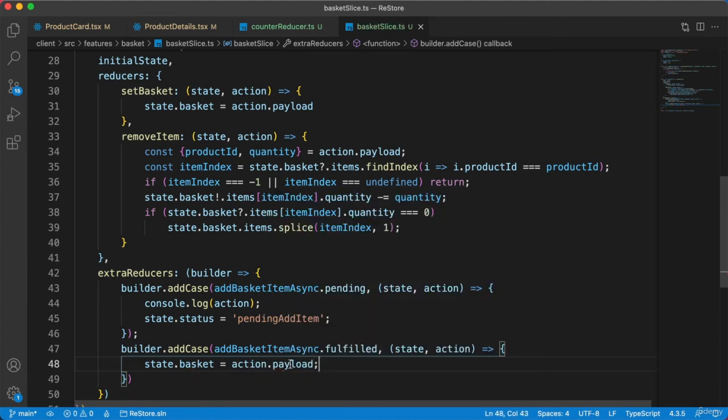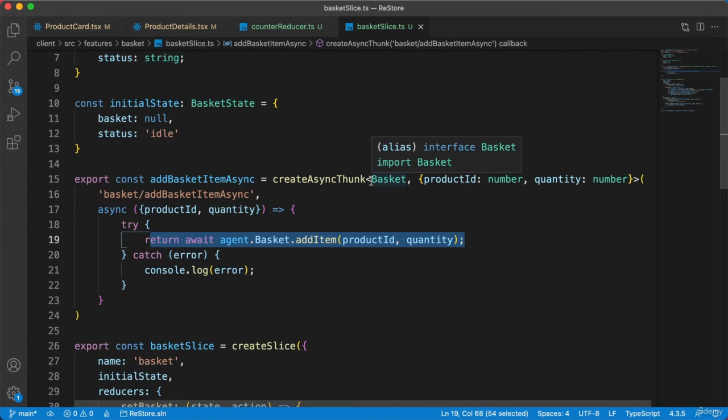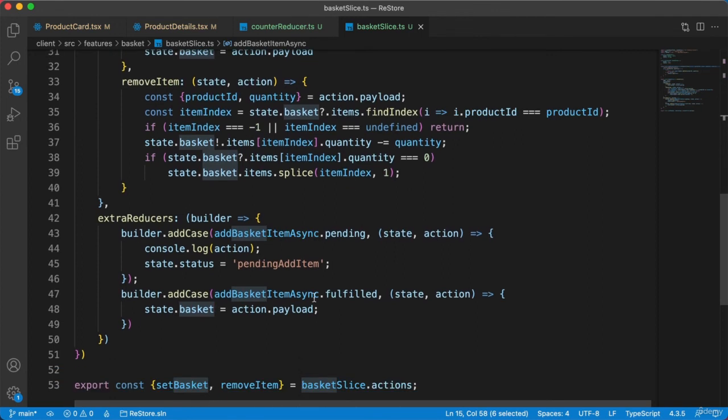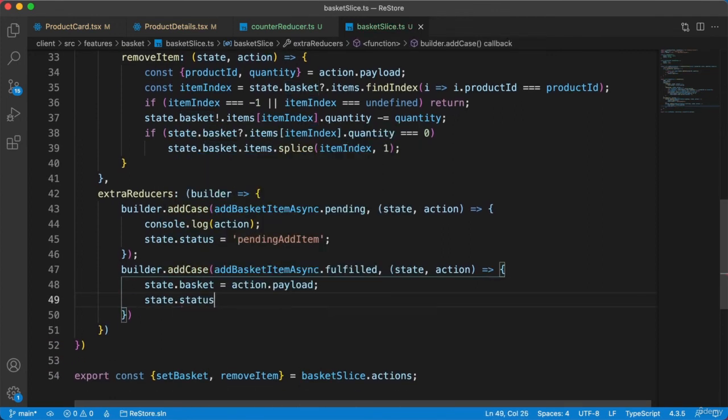And payload, if we hover over, is a type of Basket. That's because that's what we're returning from our createAsyncThunk method, and it's using that type, which we specified there, so it knows what type it's going to be. Also we'll set our loading status back to idle.